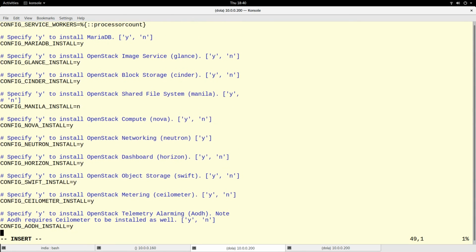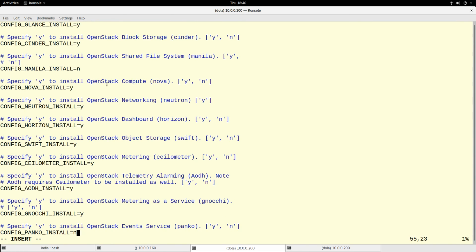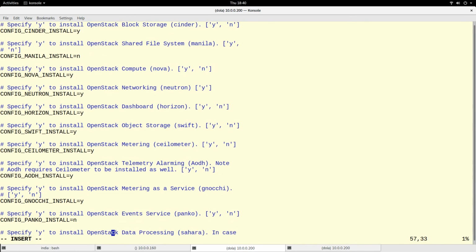So we are going to enable some services. If you look at some of the services, you see something like Y and N. Y for yes, N for no. For example, here config neutron install, you say yes. That is, you want it to, but some will have no.